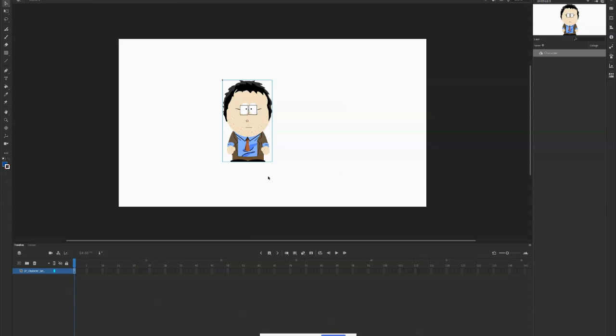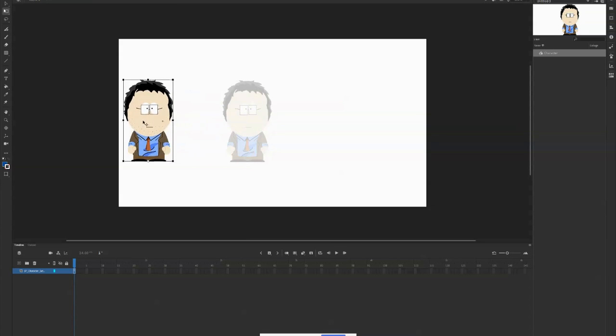But you'll see the way that we have our characters set up is that they rotate based on the nose, which is a little bit weird. So we don't want that. We want to move that transform point right there. So if it's not already at the bottom, grab your free transform tool, grab that transform point and drag it down to the bottom in the middle of your character's feet. And then that way, when you rotate it, it looks right, looks better.